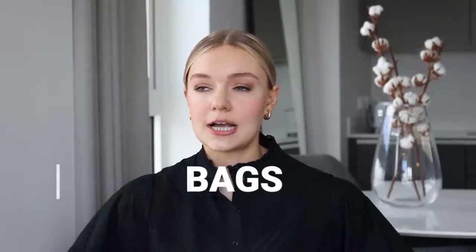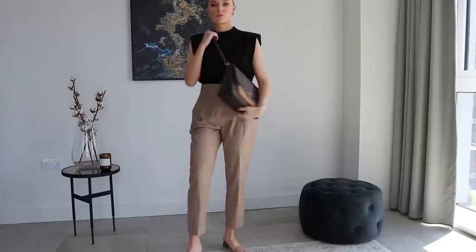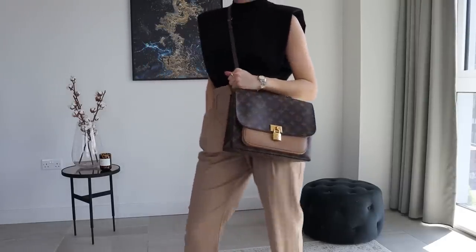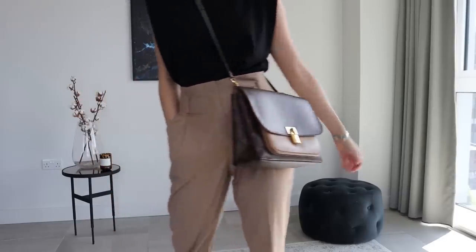The first thing I'll do, going category by category, is talk about bags. This first bag is my Louis Vuitton crossbody — it's the perfect decent-size day bag. I think this works for all seasons but I'm including it in spring because you can get so much wear out of it. Because the trim is a lighter color it looks really nice for spring, and it works really well with white — a nice springy white dress would look great with this, but also for workwear. I'm not necessarily saying go buy the exact Louis Vuitton one, but something of a similar shape, size, and structure.